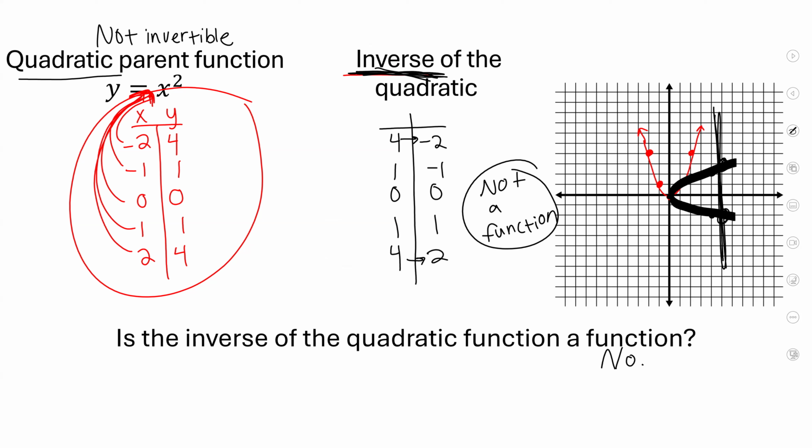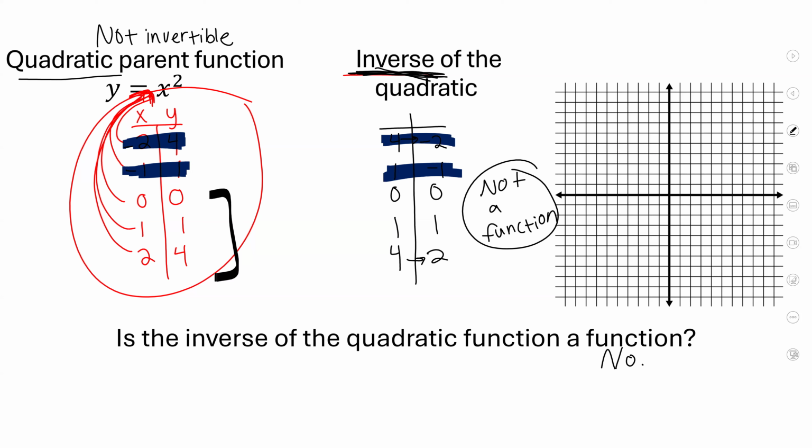Okay, now look what I'm going to do, guys. Look very carefully. If I get rid of this and this, let's see what happens. You don't have to do anything, just watch. Let's just look. Is this still a function? Yes. Is this a function? Yeah. Yes, because I got rid of the problematic part. Now if I graph it, it'll be fine. It'll pass the vertical line test.